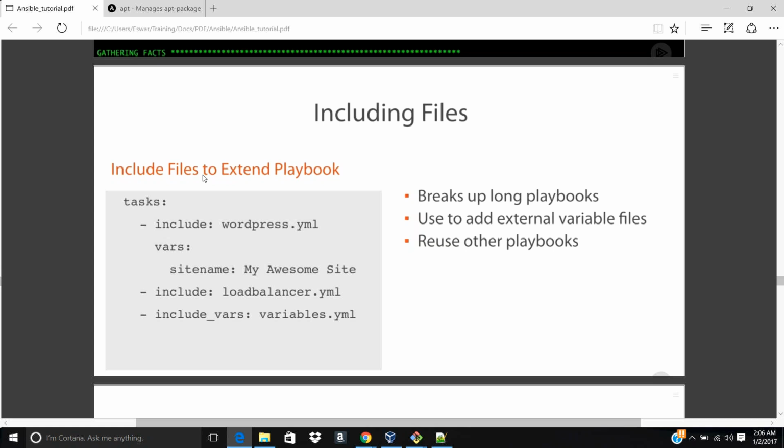If you have a new project that's coming and you have already, let's say, you're configuring a web server or a DB server, right? A new requirement comes that we need a DB server, but we need a few more things in that. Okay, so you can use your existing playbook by using an include statement. So you simply put in the task section hyphen include and the name of the playbook or the part of the playbook where it's located. Okay, and once you run this main playbook, then it's going to run the other playbook.